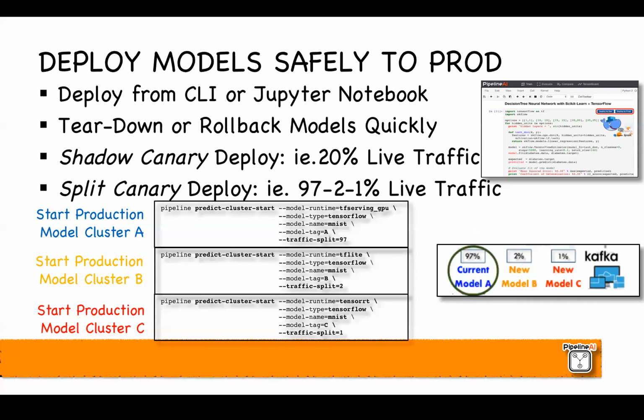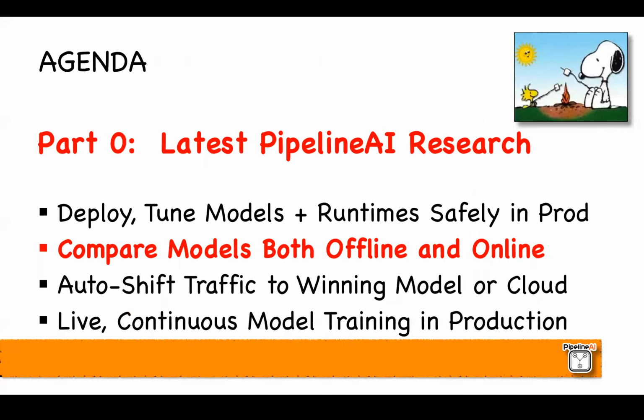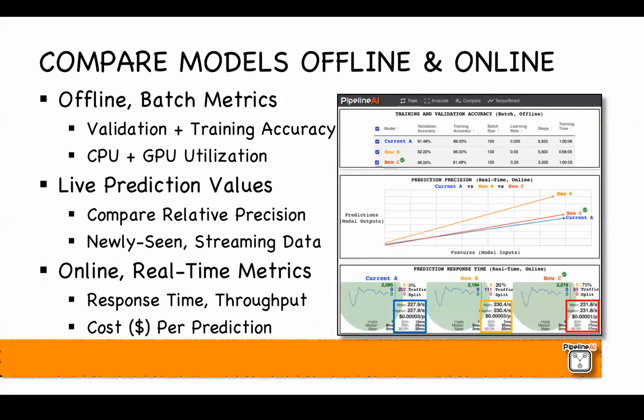Most of the time when people talk about canaries, they're speaking about split canaries, because shadow canaries need more infrastructure. Like we're actually using Kafka. The second and third models subscribe to the first model, and those same inputs go to the second and third. They'll predict it, and then we can chart it, but it's not going to affect much. In most cases, people talk about split canaries, where you're literally splitting the traffic, and that's where Istio comes in. I don't think I'm going to have a chance to get to the Istio slides, but I'll post them, of course.